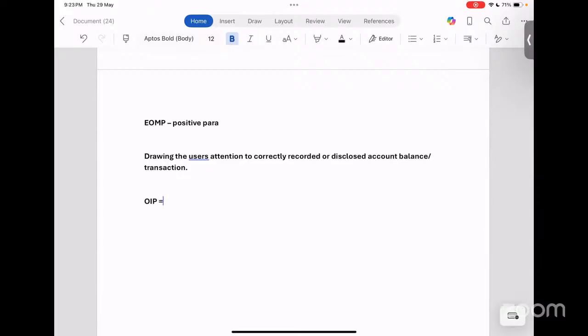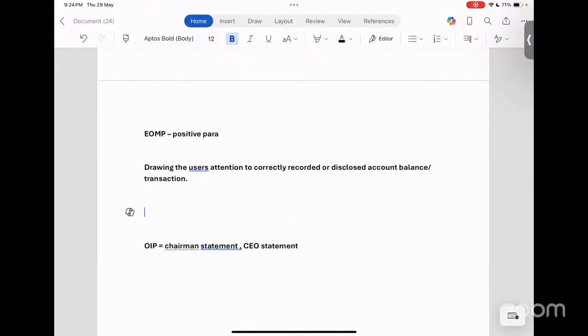In the other information paragraph, we talk about the auditor's opinion on the chairman's statement, let's suppose. So in the chairman's statement, we talk about the CEO statement, whether it is correct or not. We talk about the auditor's responsibility or inconsistency with regards to other information. See, the other information paragraph and the emphasis of matter paragraph: emphasis of matter comes after CAM, and other information also comes after CAM. But if there is an inconsistency in other information, then the other information paragraph moves from after CAM to after basis for opinion. So you change its placement on the basis of whether there was an inconsistency in the other information or not.